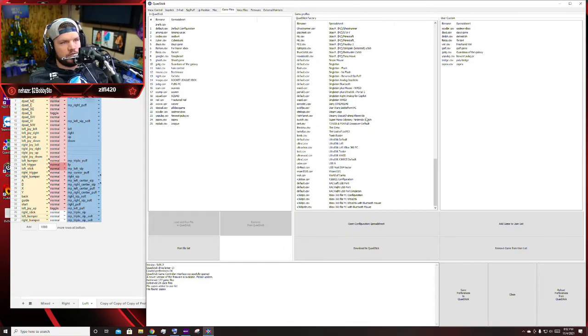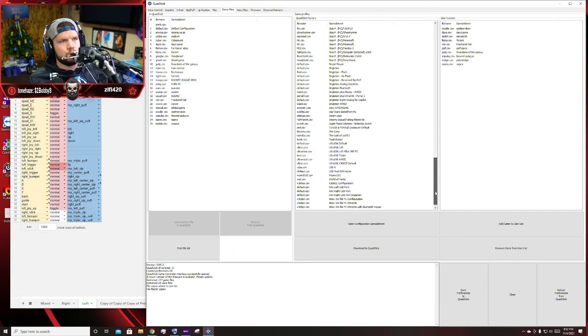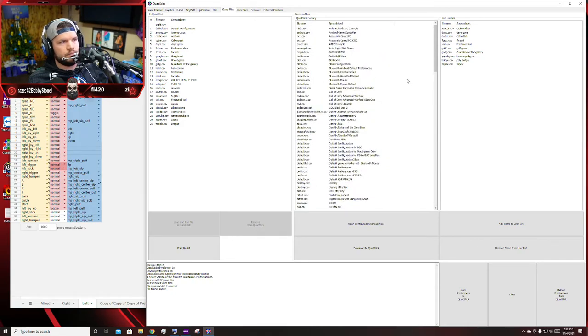All these other games, you can click on them, drag them in over here, and they'll load up into your game if you just drag them over there. These are all Quadstick.com's pre-made Quadstick profiles, and this is all the custom ones that you've put in, and this is the ones that are in the Quadstick at the moment.